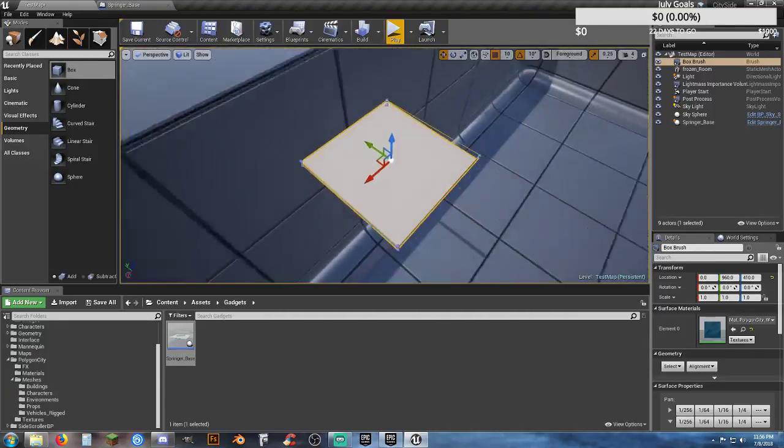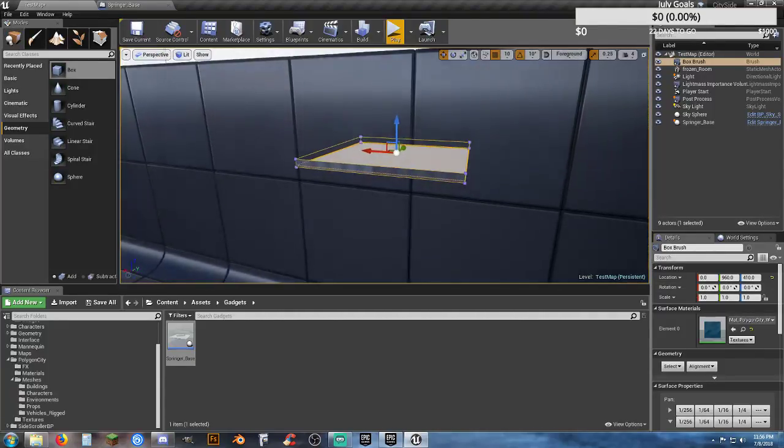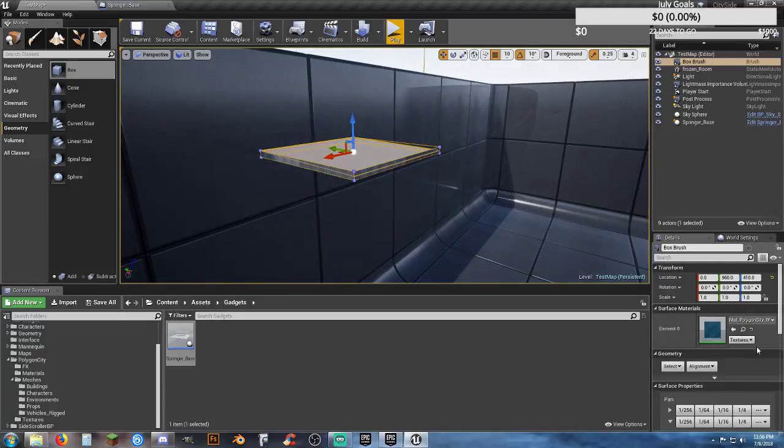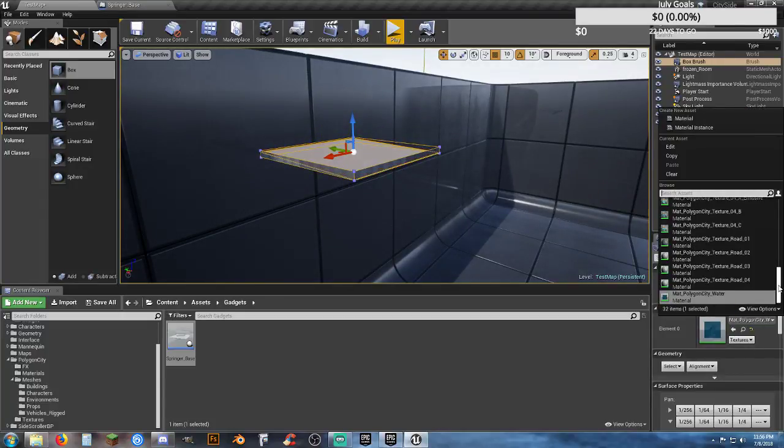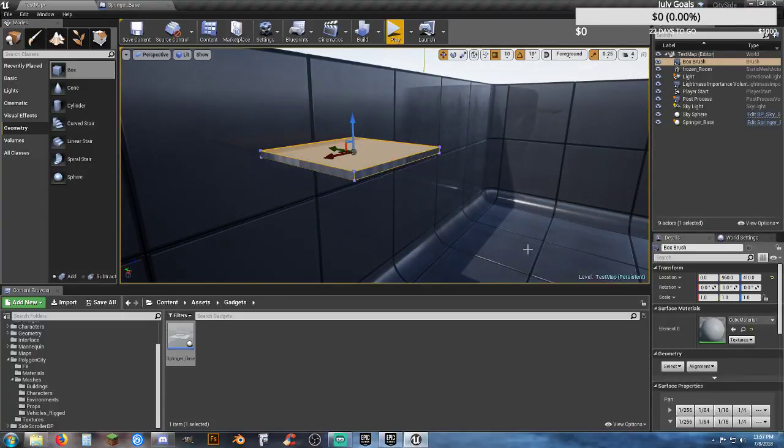I mean, I could put water texture on there. It's not really going to suit us too well. So I'm actually just going to go ahead and put cube material on it. Now, it's applied it only to the side that I have selected. So what I can do is come over here and textures, it's just the one.